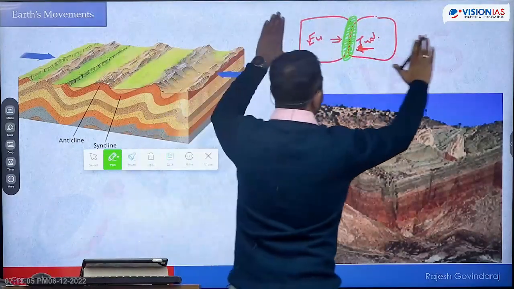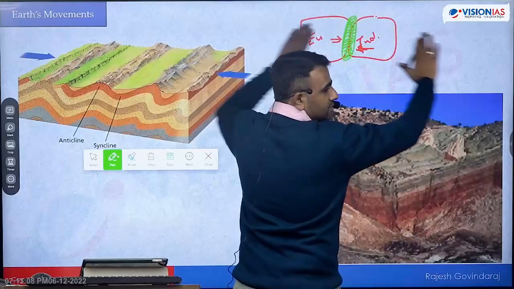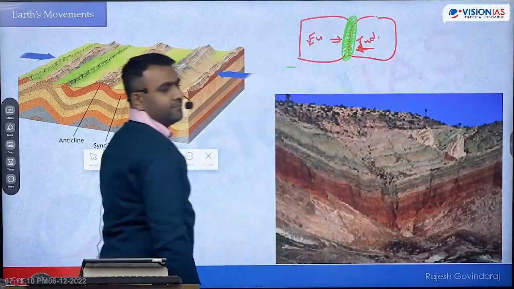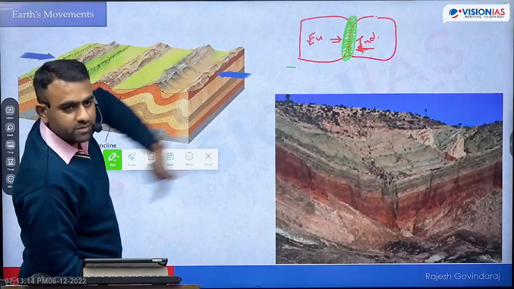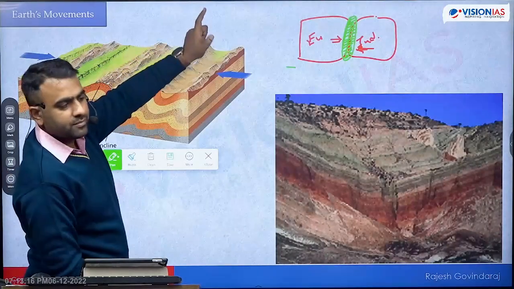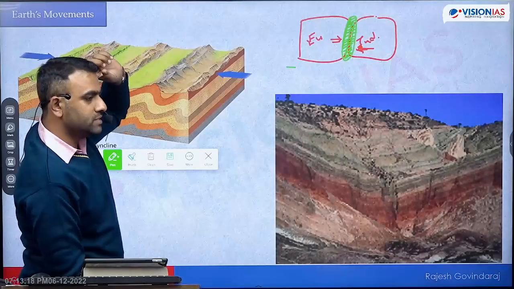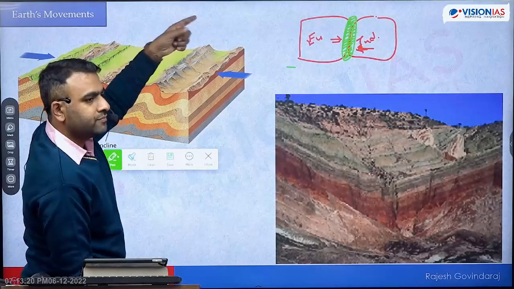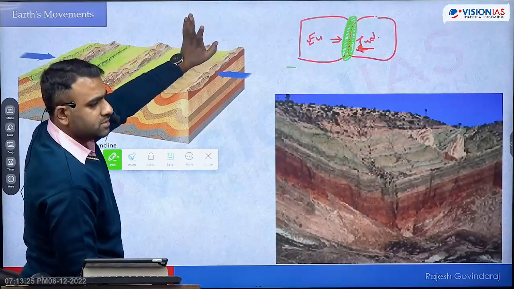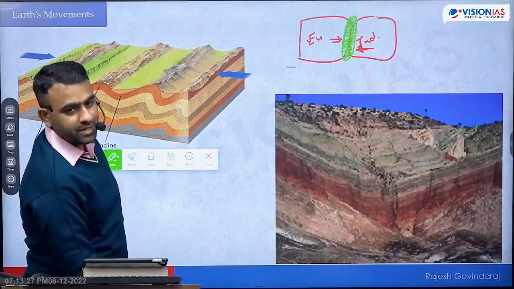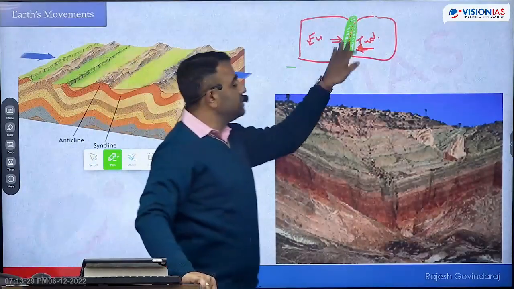Over a period of time it got compressed. So between both now we have Himalayas, which is a fold mountain. The tangential forces usually result in the formation of mountains, which is either fold mountains or block mountains. And where exactly is it happening? Usually along the edges of the continents.